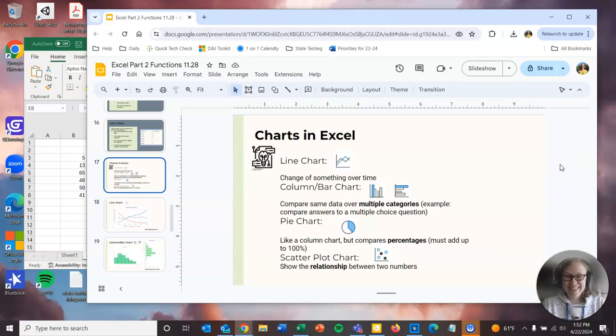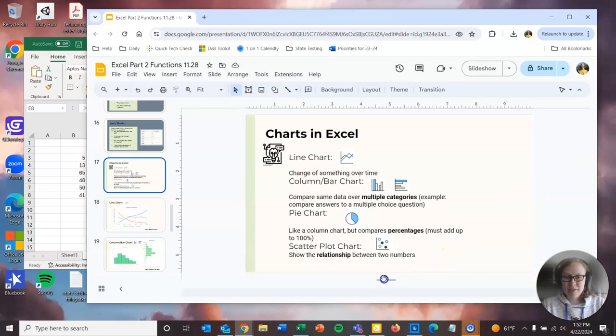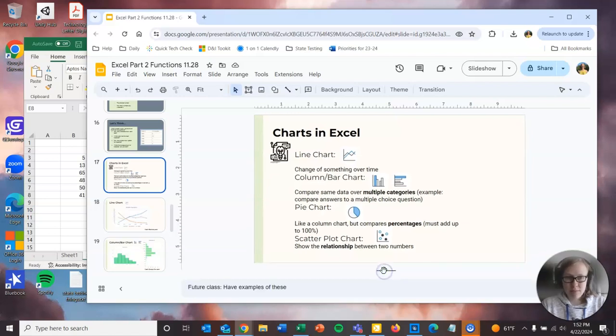Welcome back. So, the second half of this lesson is all about charts. In Excel, we talked about the purposes of Excel, right? To organize, to visualize, and to analyze. So, the analyze part we've really seen with these functions, right? If you have a whole spreadsheet of data, now you have the functions to be able to say, hey, here's the biggest number, or like here's the average, or here's the number of things that we have.